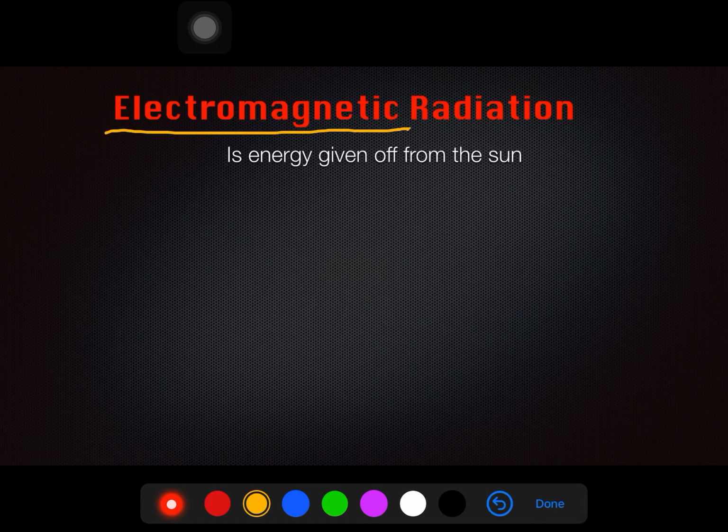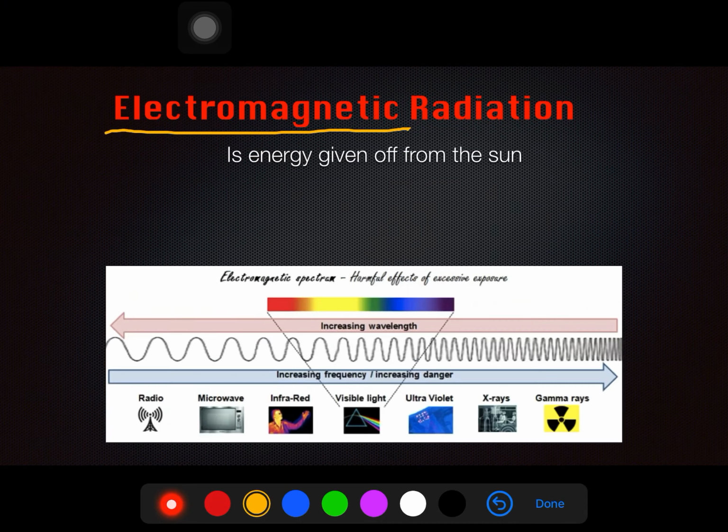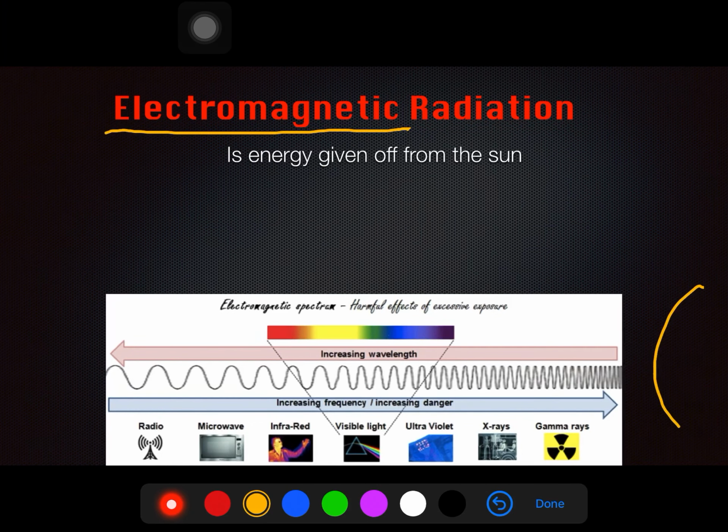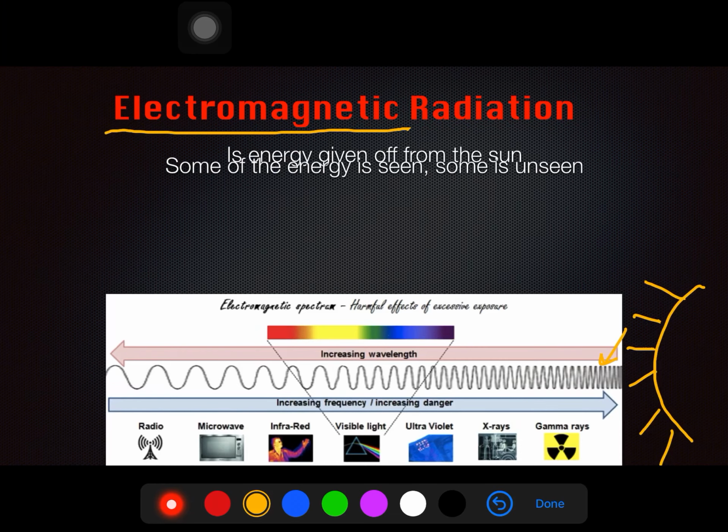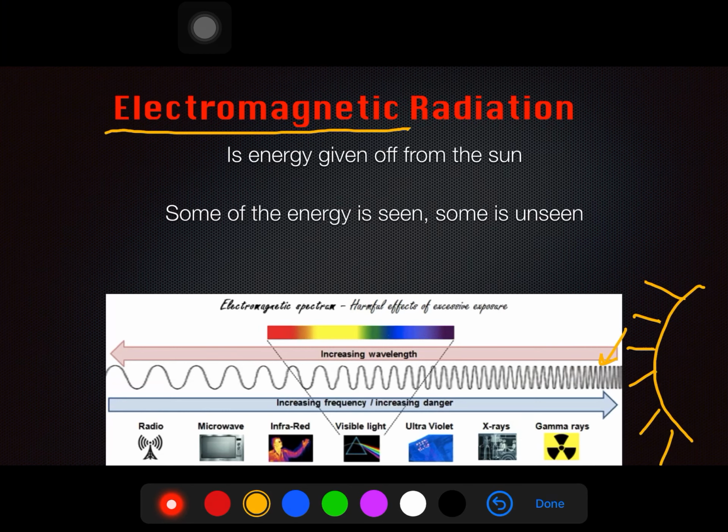This word is a vocab word from the reading, and it's called electromagnetic radiation. Sounds really, really fancy for a way to say it's just the energy from the sun. And the energy from the sun comes in all different forms. If the sun was shining here and giving off these rays here, notice the straight line of the waves moving off of the sun. Well, some of it is seen and some of it is unseen. We don't see all the things on there, but the part we do see is called visible light.